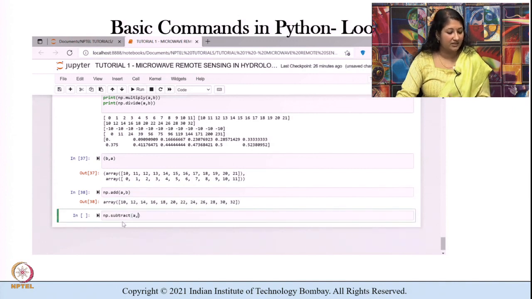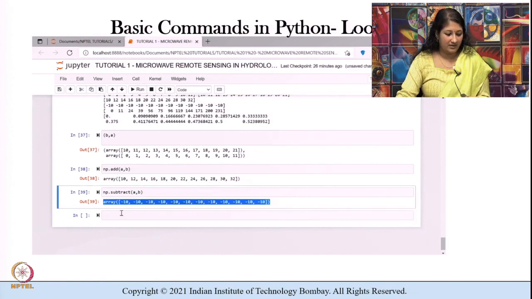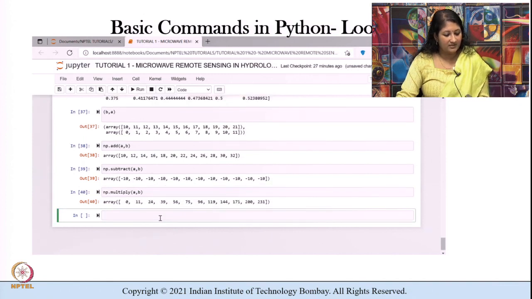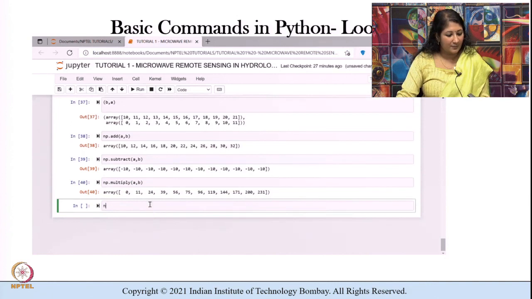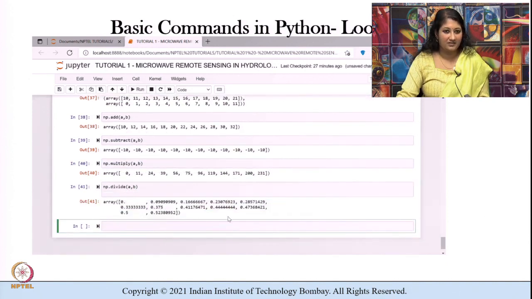I am reiterating for better understanding because you have the arrays displayed and you can validate the results there. np.subtract will yield a result like this, and if you want np.multiply A comma B, you run it, you get the result like this. np.divide A comma B, you run it, you get the result like this.